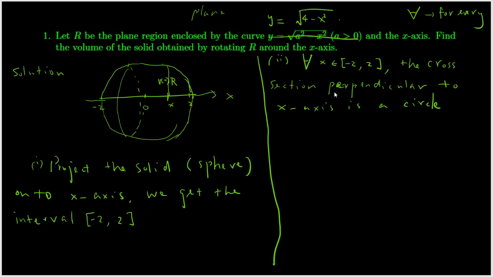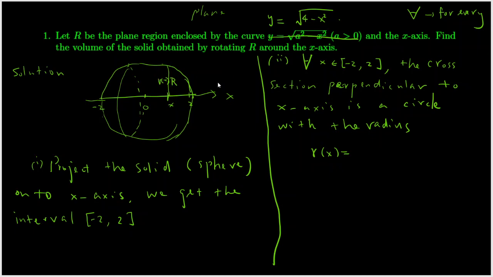Now we are going to get the area of the circle. Before getting the area of the circle, you need the radius. I still use r of x to denote the radius. Anybody want to tell me very quickly what is the radius? No, it's not 2. The radius of the whole sphere is 2. So this one should be smaller, right?